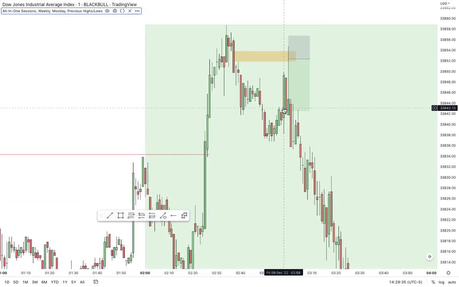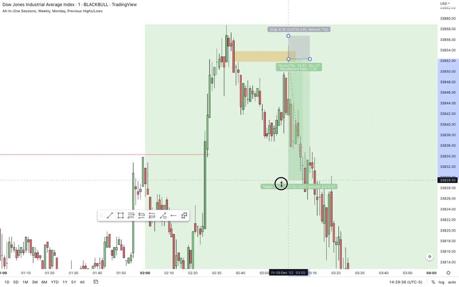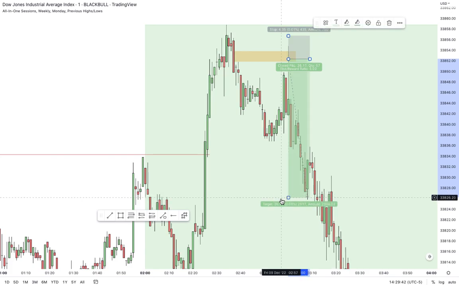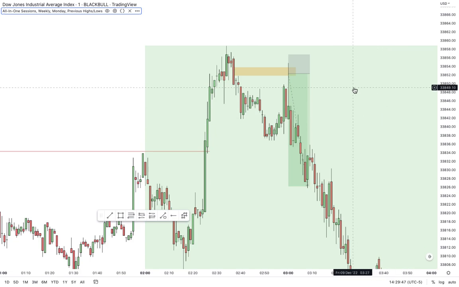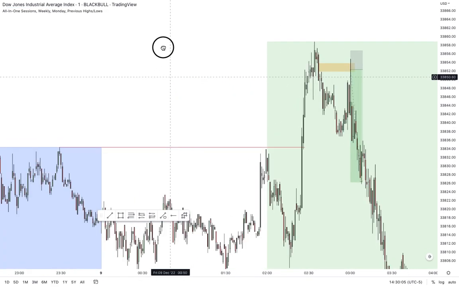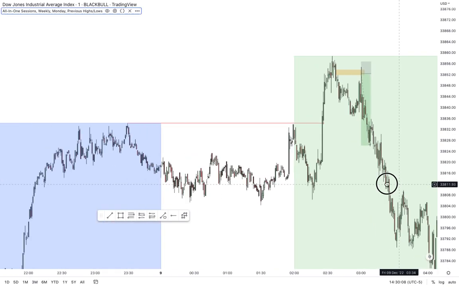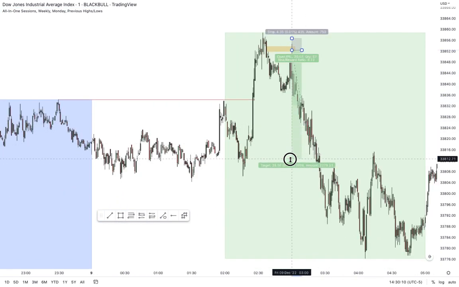So what I did was I took my first partial at 6 hour. Somewhere here. Okay, so why did I take it on 6 hour? Because I was away from my charts. So when I got back to my chart, the price was at 6 hour. So the first thing I did was to break even the trade and take off 60% of the trade.